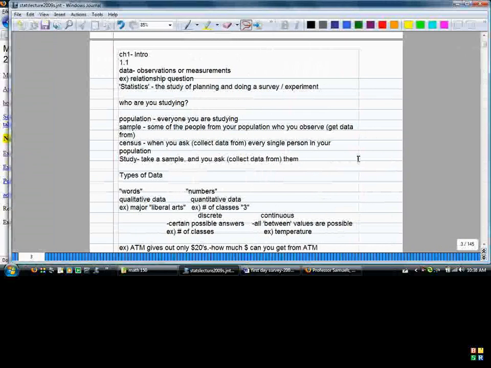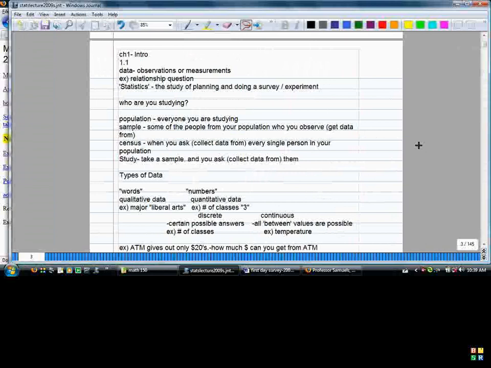Okay. So suppose you go to an ATM and an ATM only gives out 20s. Exactly how much money is it possible to get from that ATM? Suppose you have $1 million. All right, go. What's possible? It's got to be a multiple of 20. I was thinking someone would say something like you get $20, $40, $60.